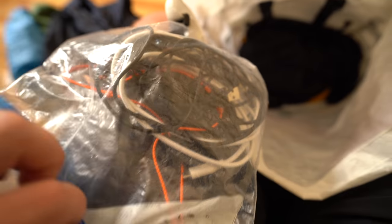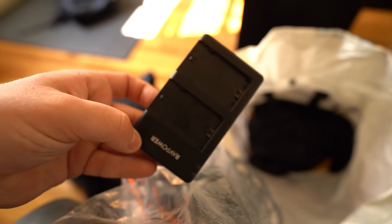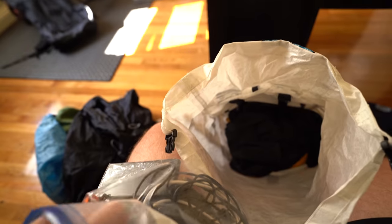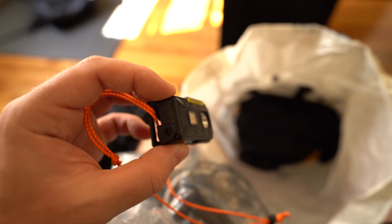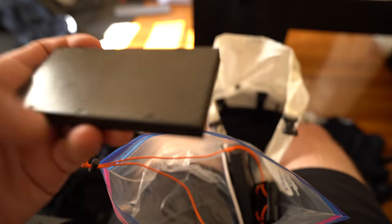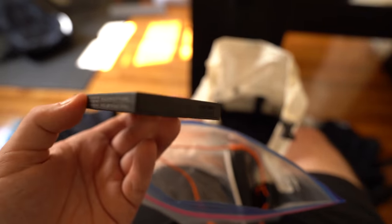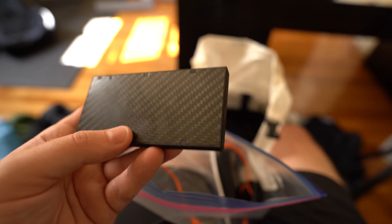So, electronics bag, nothing too crazy. We have a lightning cable, a micro USB cable, and a USB-C cable. Got this, a dual battery charger for my camera batteries, the Nitecore NU25 headlamp. This thing's been treating me great. Shock cord on there as well, super light. And then lastly, right here, I have the Nitecore NB10000. This is their newer 10,000 milliamp hour battery charger. I haven't really used it a ton, mainly just use it to top off my phone or camera batteries. And I just leave that in a gallon size Ziploc.